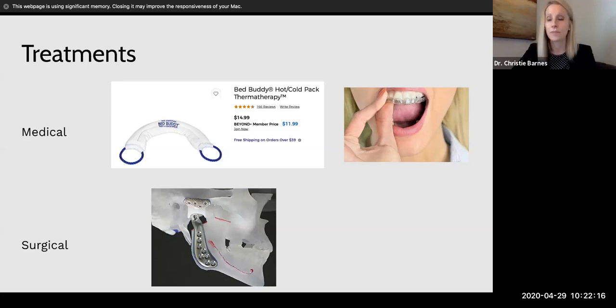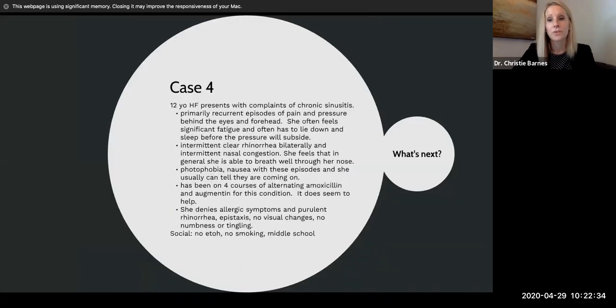She presented with sinus symptoms, and patients, because of the temporalis muscle and because of the otalgia, will actually complain of facial pain and pressure. And so that's important to consider in your differential for sinus problems. So, second to last case, thanks for hanging with me. The next one's going to be a 12-year-old Hispanic girl.